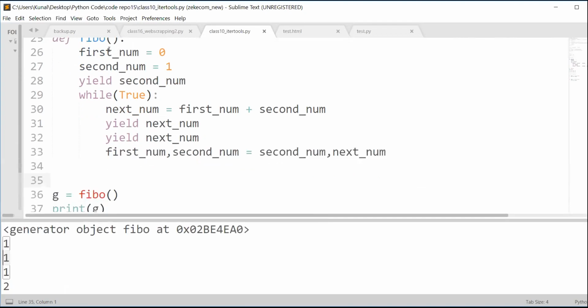So your execution will be again from yield to yield. You can write n number of yield, but if you write the next yield here, initially it will calculate 1. Then I'm again adding a yield, so it will give the same number again and stop here. Next time when I call the next function, it will calculate the first number, second number, and then go up and give me the next number. Again, next time this yield statement, so I'll get the same. So there is no limit on how many numbers you can provide as output from your generator function.